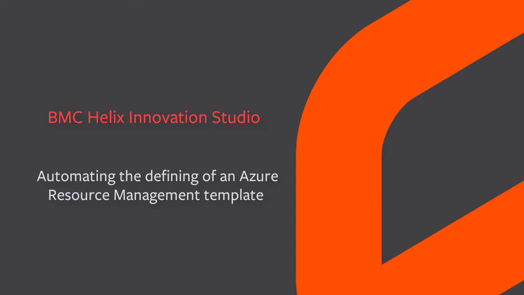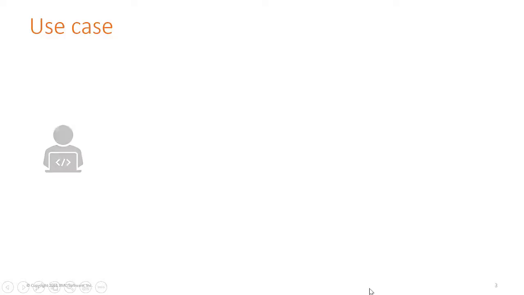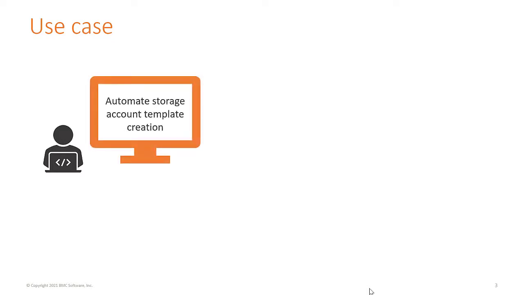This video demonstrates the process of automating the task of defining an Azure Resource Management template for creating a storage account in Microsoft Azure. For this video, let us say that your company uses BMC Helix Digital Workplace application to manage user service requests. As a business analyst, you want to automate the task of defining a template for storage account creation in Azure. You want to automate the task so that the manual efforts of service agents can be reduced when they receive storage account creation requests.